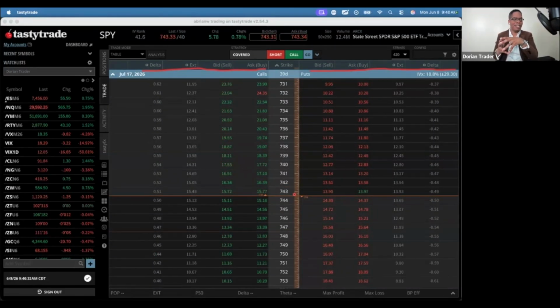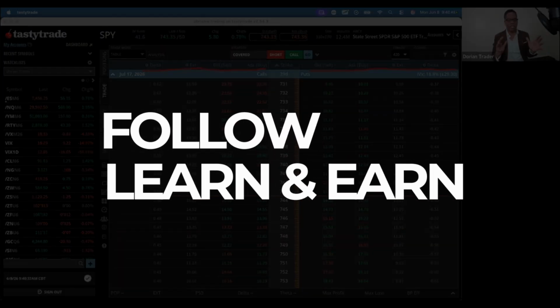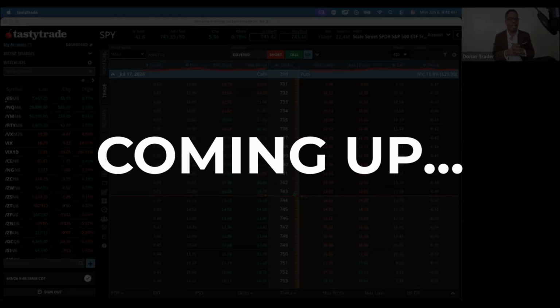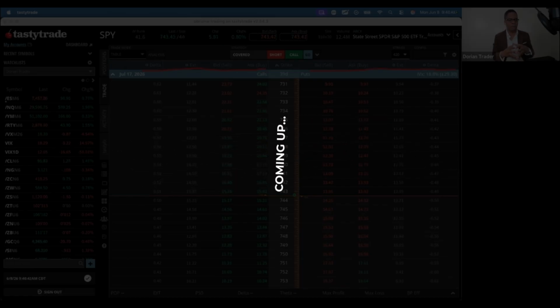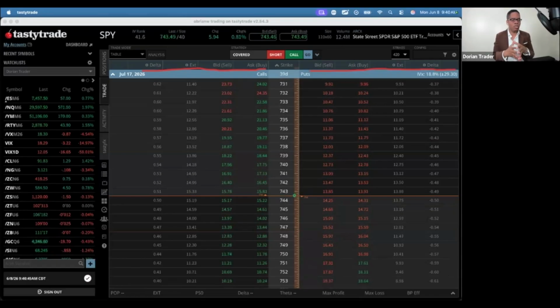Then you have Delta. Delta should be on these option chains, on every option chain. If you can't put it on your option chain, then you should change to another broker, because Delta is that important. It's the most important gauge you should have on your option chain that you can actually change in and out.